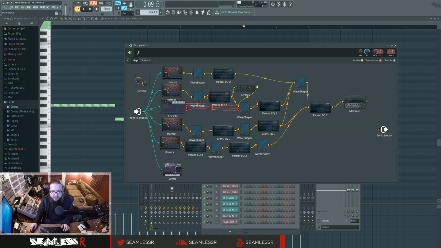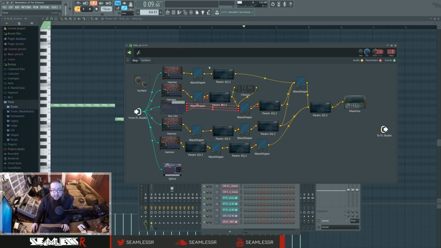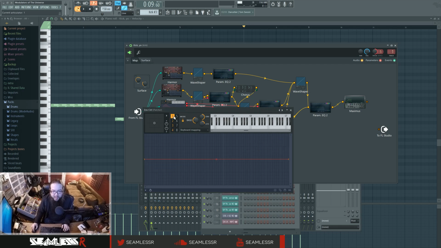This particular one is moving this guy, and then there's this guy, which actually moves the profile. So once it gets distorted again, and we hear it in here, and then we put it in here. That's just to take a little bit of control of the harmonic profile, and that's done through an envelope.